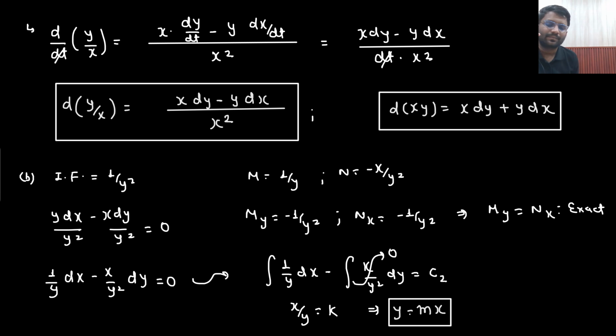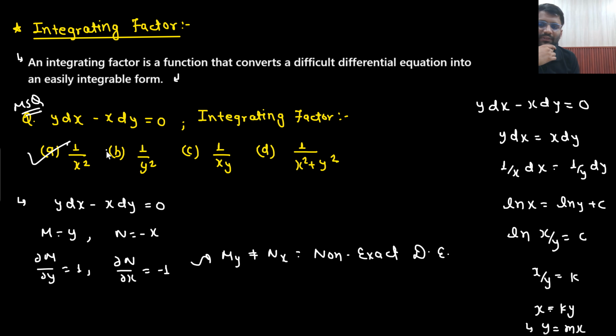Right? What does that mean? That means yes, 1 by y square is also helping. This guy was also helpful. Now let's see another interesting thing. y dx minus x dy divided by y square. What do you think it is equivalent to?